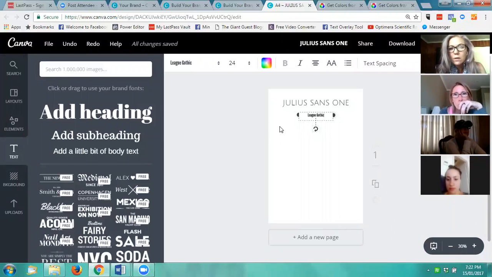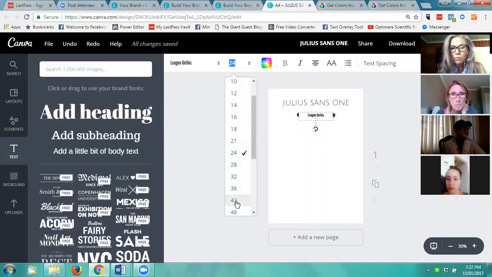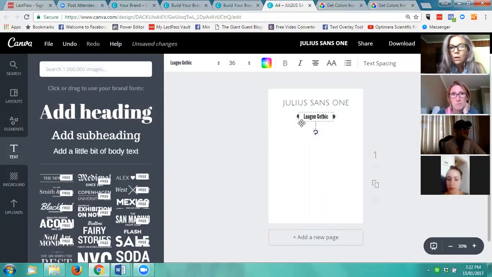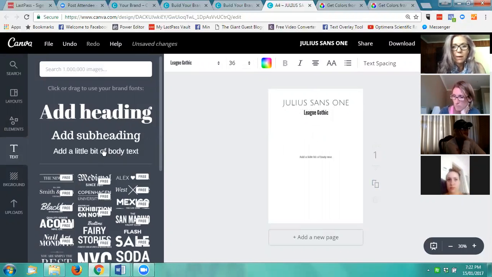Okay, so that looks a little small to me. So I'm just going to highlight all of that and make that font a little bit larger. Actually, it's not bolded. There isn't actually an option to bold this one. Okay, so that's fine. Just going to move that up, and again, making sure that it's centered. Not that it really matters for these purposes, but in your designs, it probably will.